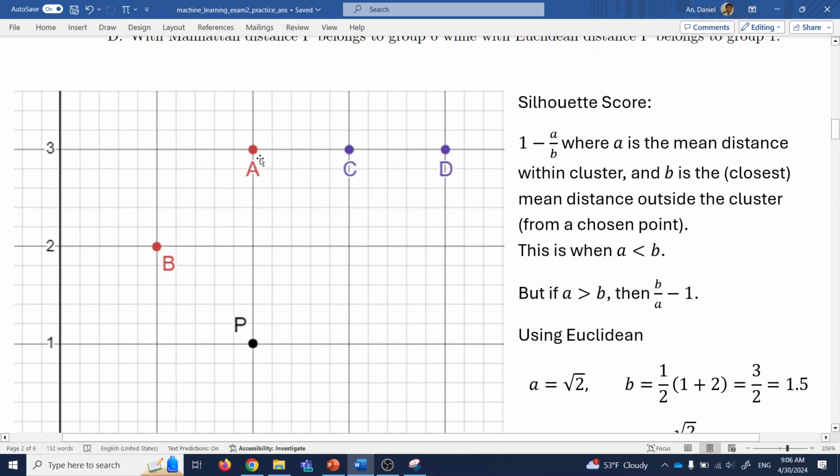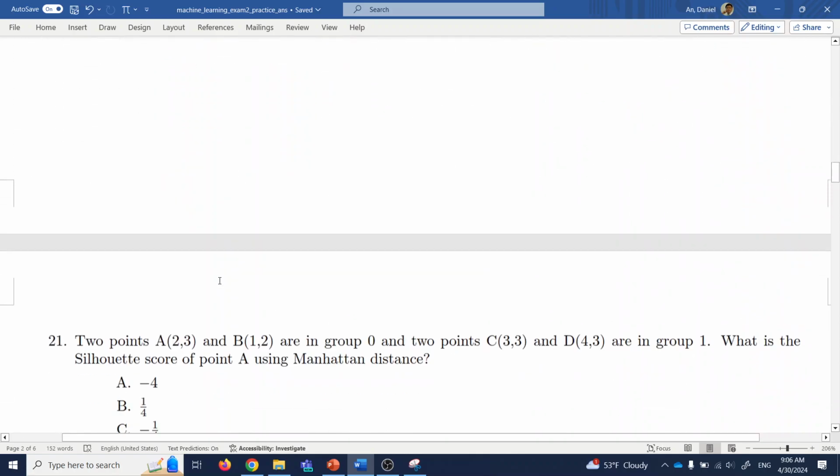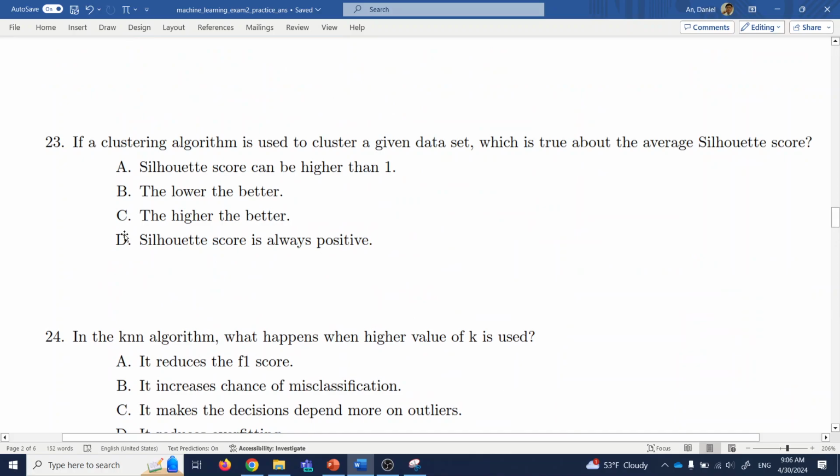Okay, so now I just gave you the Silhouette score of 1 point, but what really goes on is you can take the Silhouette score for every point in a cluster and take the average of the Silhouette scores, and you can just plot those for each. If the Silhouette score is close to one, then you know that that cluster is clustered well. Other clusters, if their average is small or even negative, those are bad. Or you can just plot each cluster score for each point from least to the largest. That's also a way to see the score. So we see that the higher the silhouette score is, the closer to value one, it's clustered better. Okay, so the answer is C.